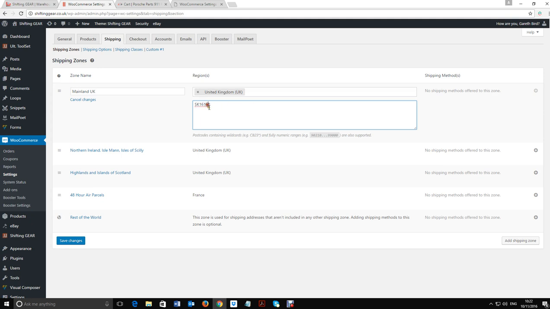Sorry, I can't talk and type. So if I've got SK16 now, SK16 5RF is already covered because of the wildcard. So basically, it's only the beginning bit we need. It will work out that anything after, it really doesn't matter. This is only to work out the postage, it's not working out the actual physical address of the property. That's done later when they put their own address in.